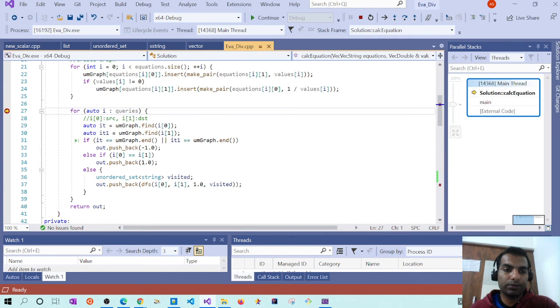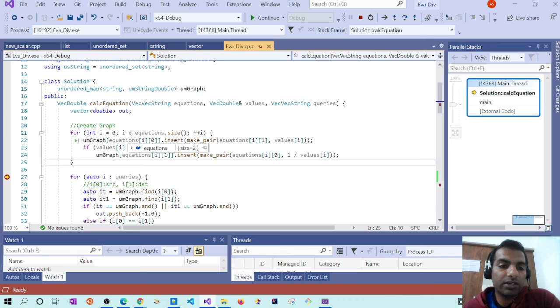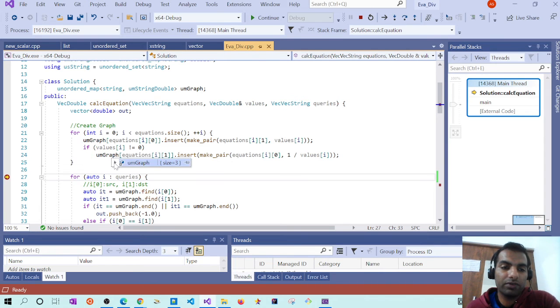So I have called calc equation from main, and this has created the graph. What I have done is I have taken the zeroth entry, that is A, and I have created a graph for B and the value. Similarly, I have done it for every pair.